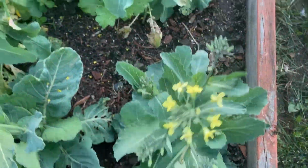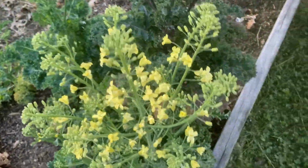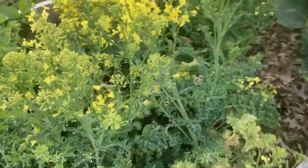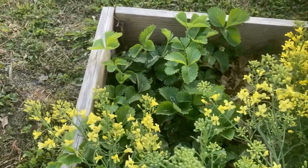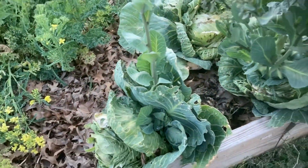Overwintered broccoli. Broccoli I put in. Overwintered kale. This is the volunteer kale. Here's some stuff I put in. Here we come over to this one. We've got volunteers overwintered. You can see it's filling the bed up. And of course my strawberry in the back is looking pretty nice. My overwintered cabbage, I was so excited about it surviving.